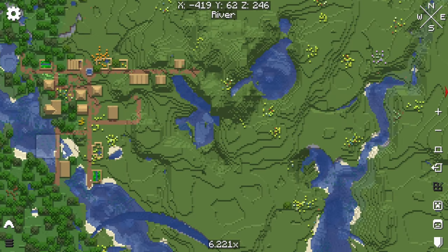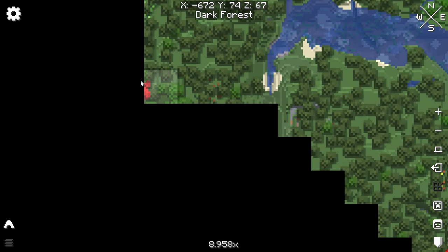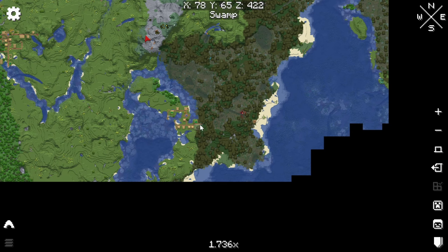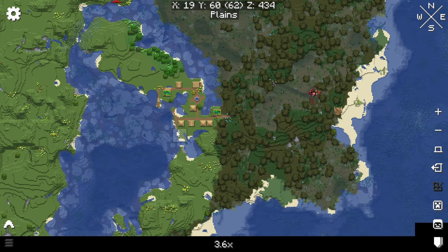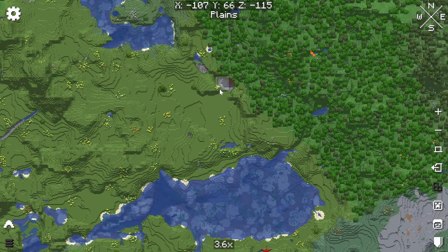Looks like there's another village over here. Ooh, and that looks like it could be... Yep, there's a dark oak forest over that way. I think that's the village I just saw in the distance. I do like this area though. And that looks like a good cave up there.